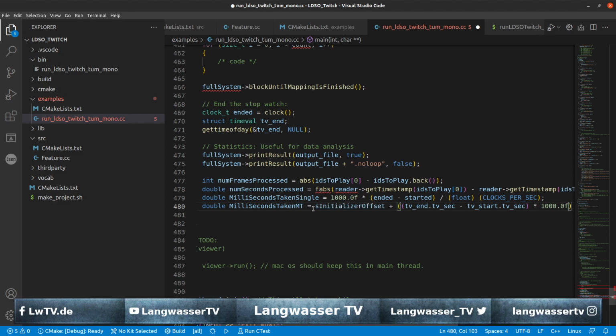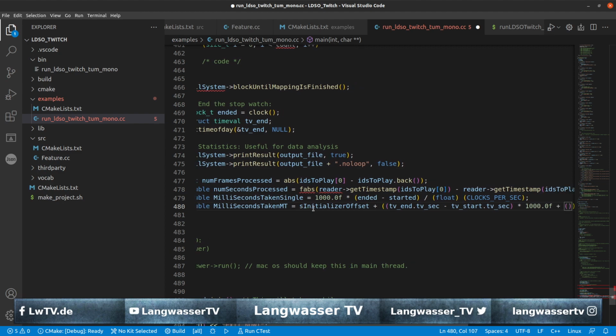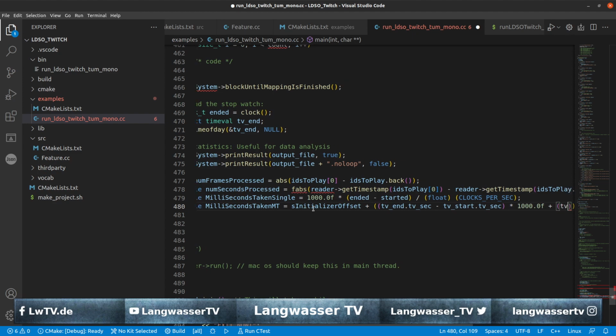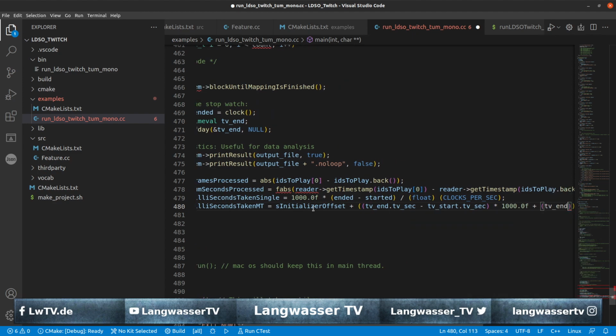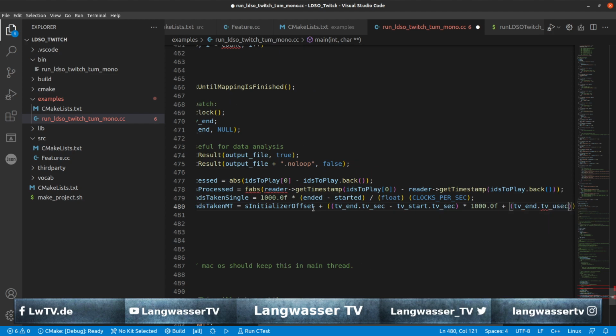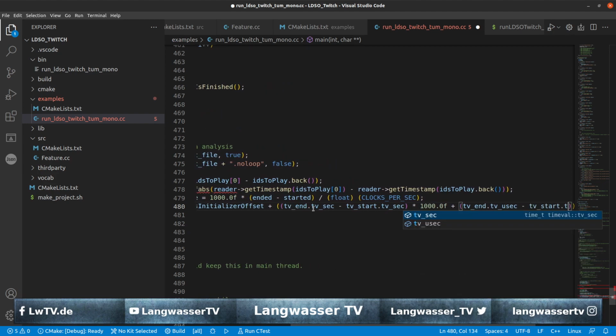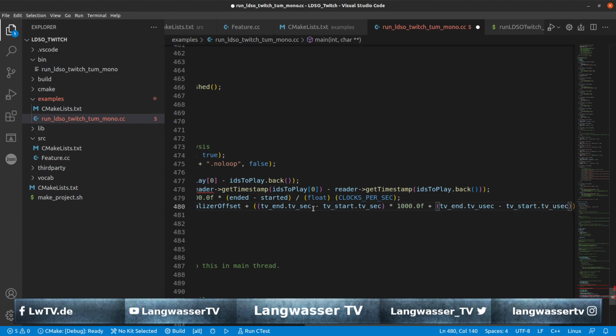which converts to milliseconds, plus we not only take into account the seconds but also the microseconds, which can be done by time value end dot time value usec, or subseconds, minus time value start dot time value microseconds.